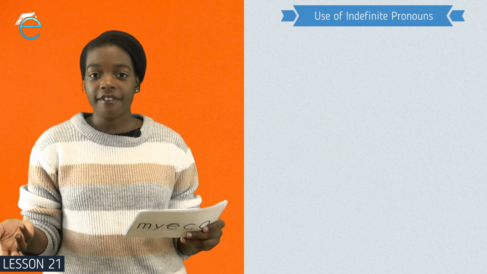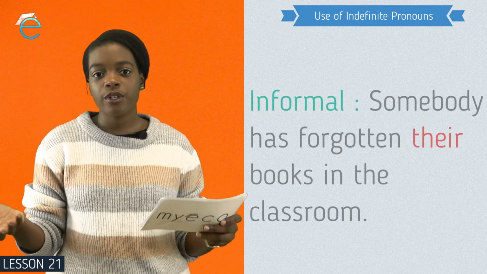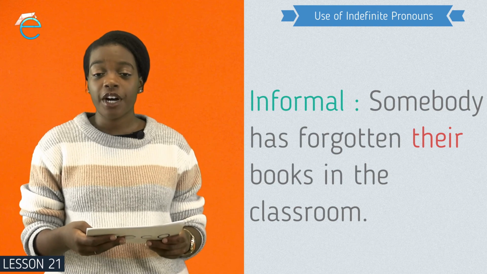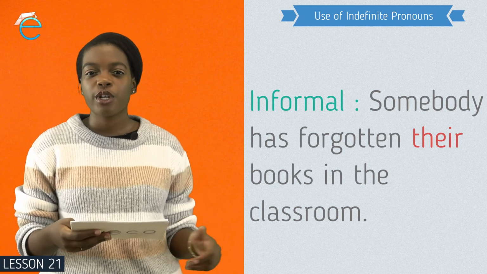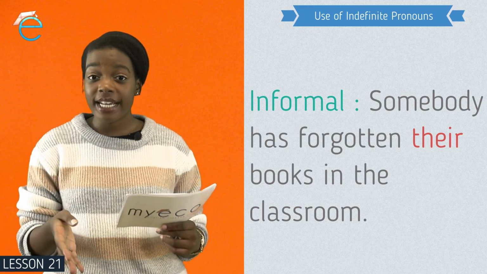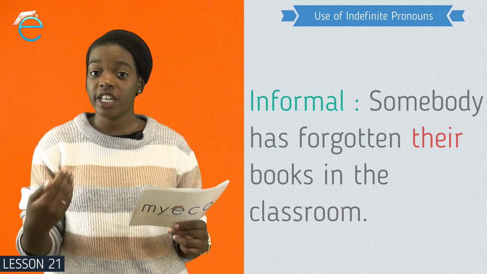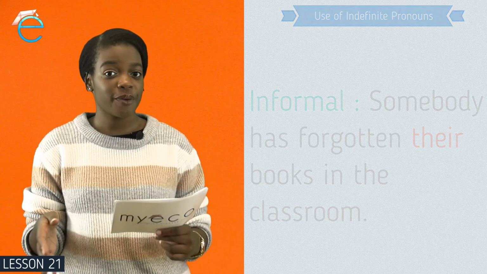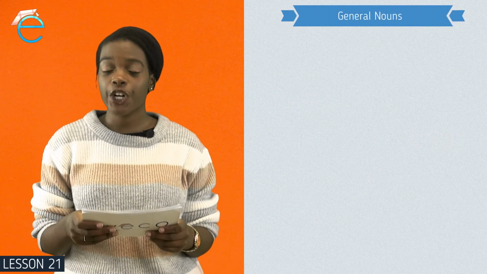We can also have this in an informal daily conversation. I would then say, someone has forgotten their books in the classroom. So there is what we use in daily conversation. But if we're writing something or we're having a conversation in a formal setting, then we need to say his or her. All right, so now let's have a look at general nouns.